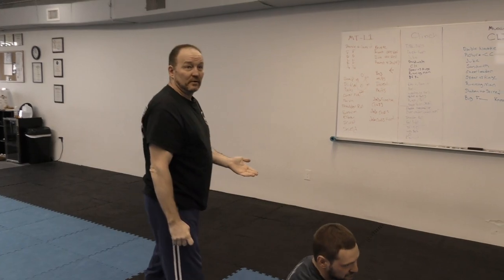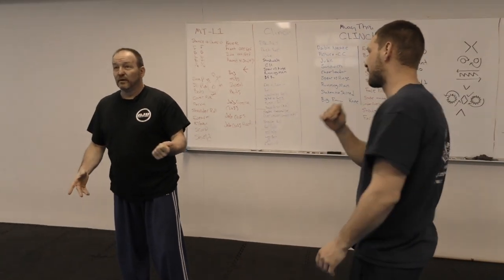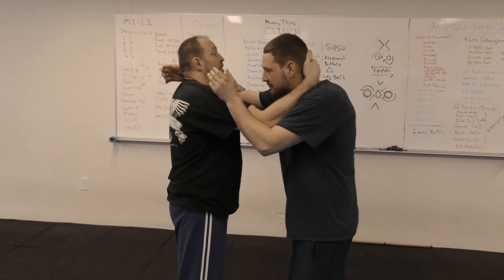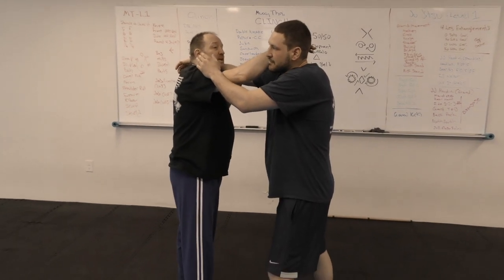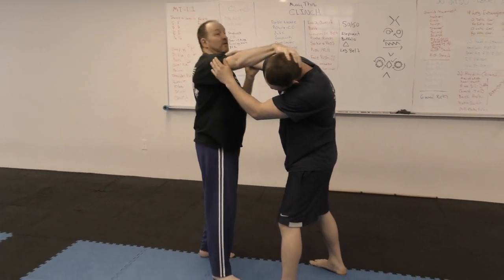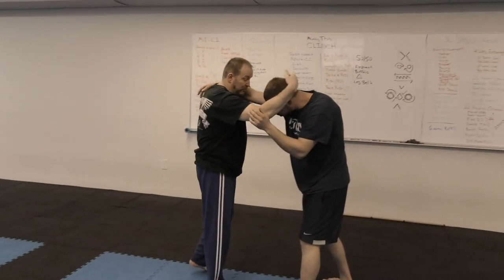Take the horn, move the lever. Don't try to throw the bull under the horn. Pull the horn over the bull, okay? So when we're here doing this, and sometimes I'll do this from here, right? That I get this little bit of space, right? So I backed out a little bit, okay? Pull him over.